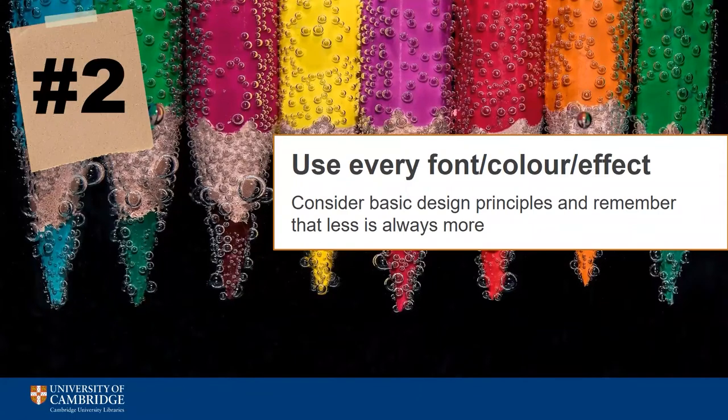Most people are sensible when it comes to the actual design of a presentation, but there are a few common pitfalls that you need to avoid. There are many different tools available when designing a slide deck, from the traditional PowerPoint through to interactive videos, but whichever tool you end up using, you should think carefully about choices such as fonts and colours, so the result is as accessible as possible.